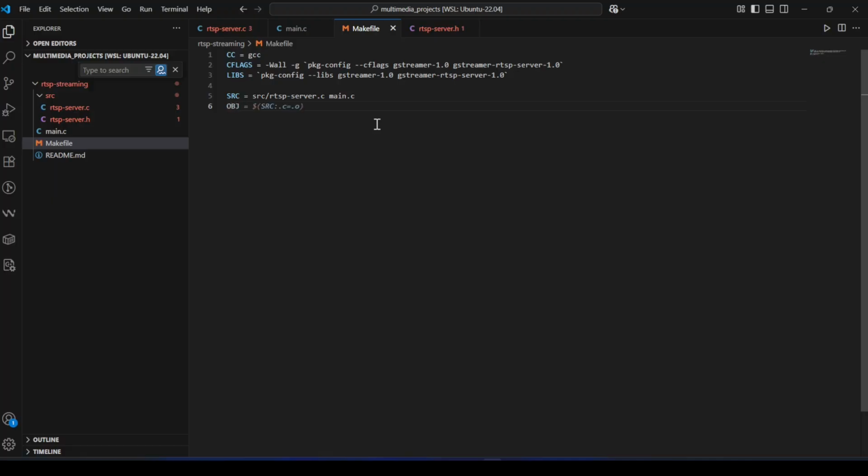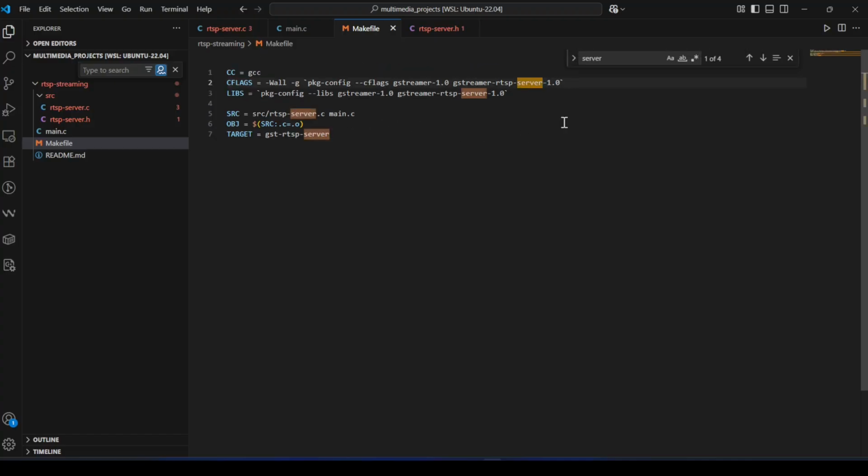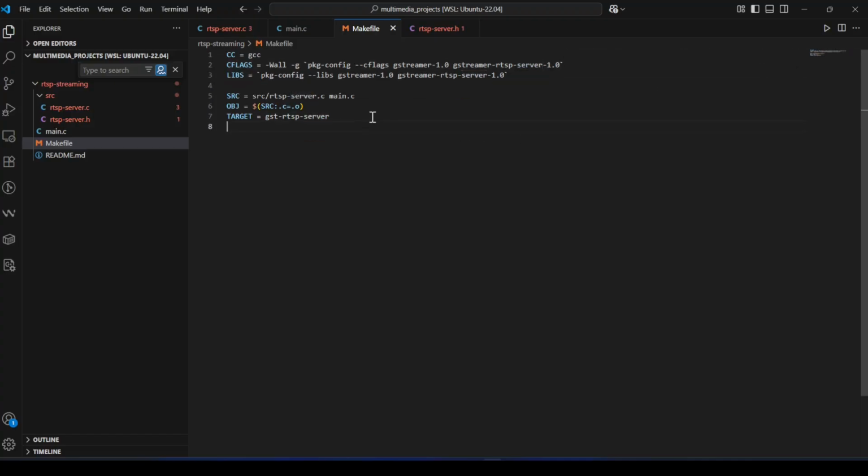What is the object what we need to do? So object is getting the .o file, and then target would be our RTSP server, or you can just name it as GST RTSP server. Okay, right. So this is all what we have to put as dependencies. So we'll define all the targets what we have.